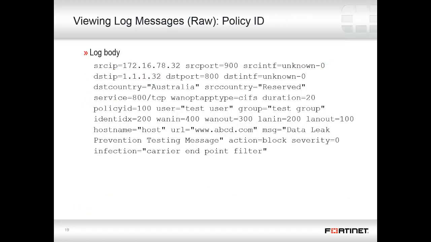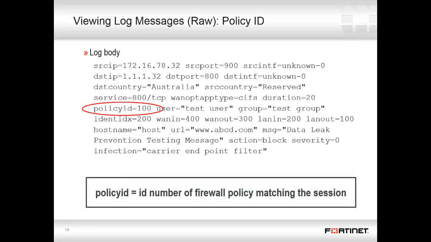The body can be used to get the specifics of the log message and what actually happened. The value, indicated by the policy ID field, which is 100 in this case, shows which firewall rule was used. Since the administrator should know their configuration, this should provide them with useful information about the traffic, since it will point them to the policy that this traffic passed through.